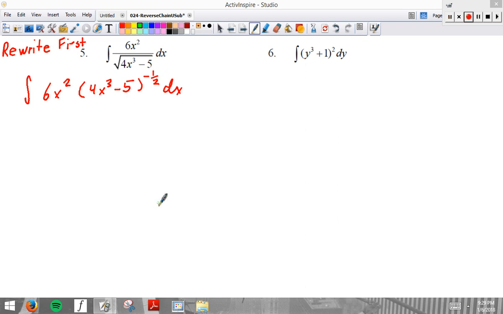So, I have a group to a power. The derivative of 4x cubed minus 5 is 12x squared. So I'll make a little note: need 12x squared hook off. Now, this 6x squared should be a big tip off. You're telling me I need a 12x squared and I already have a 6x squared? Wow, that's convenient. 90% of the time in this class, you will have things that are that convenient. You need a 12x squared. Well, we have an x squared. We have a 6. How can I make 6x squared into a 12x squared?